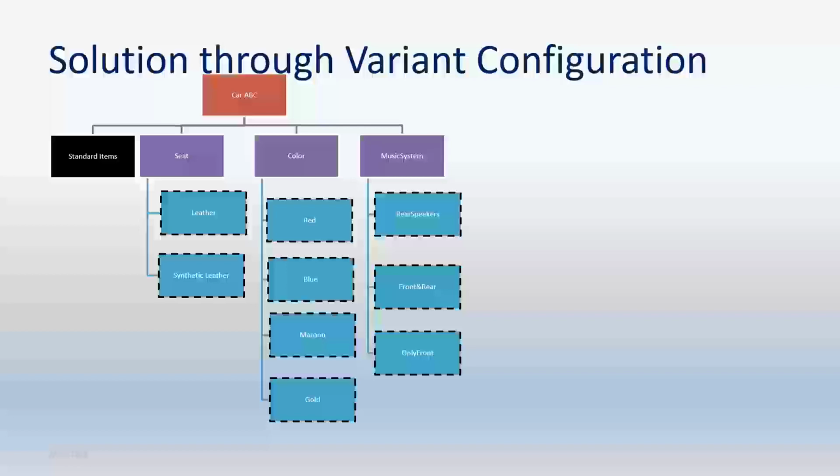The variant configuration will have intelligence to pick the right components according to the feature auto gear selected by the customer. In both cases, that is, the choice of physical components or choice of features, the customer selection is translated to customer specific BOM and customer specific routing. All the logic to create the BOM and routing according to selection of options is defined much before the product is offered to customer for selection.